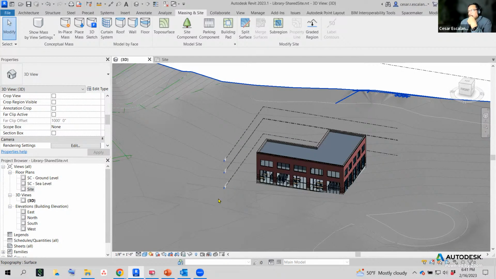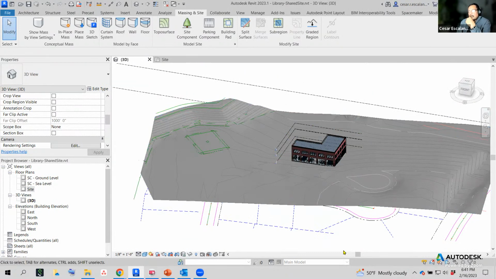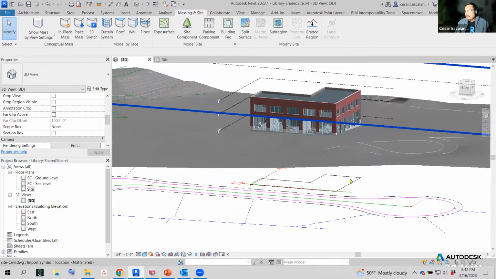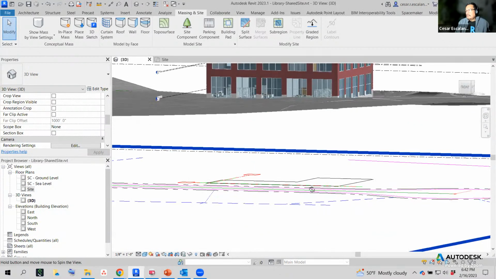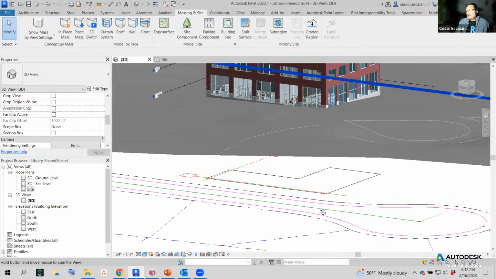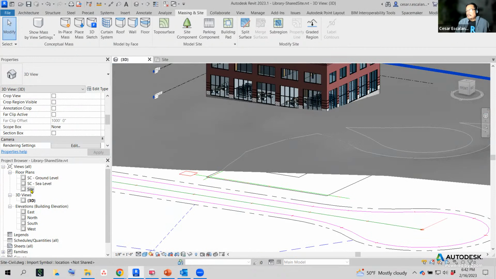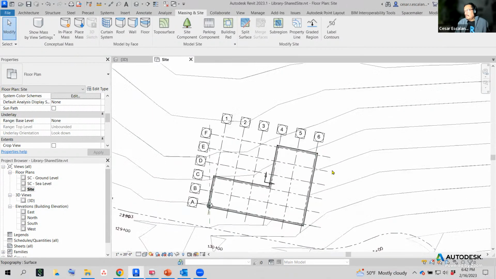And I can build it directly from here. I do have some lines that I'm going to use as a reference. Those are these lines here. I'm going to use the lines that are lying below the site plan in order to build the pad. So I'm going to switch to the site view.